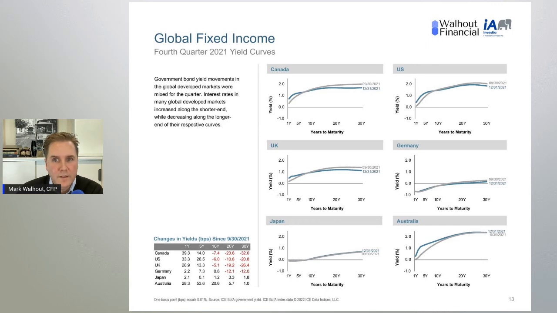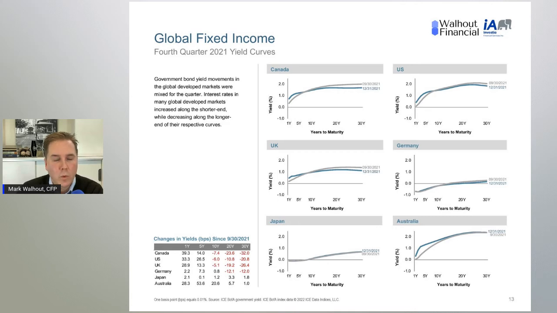And now for the next slide, this is a chart showing different global yield curves. So we're showing the yield curves for Canada, the United States, the UK, Germany, Japan, and Australia. The way these yield curves work is that at every different maturity point, so 1 year, 5 year, 10 year, 20 year, that's the expected return that the market believes, the way that bonds are priced, the prices are indicating what the expected returns are going to be for each of the treasury bonds at different points on that yield curve.